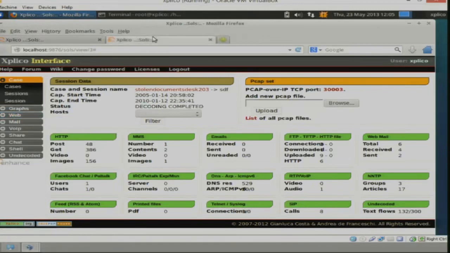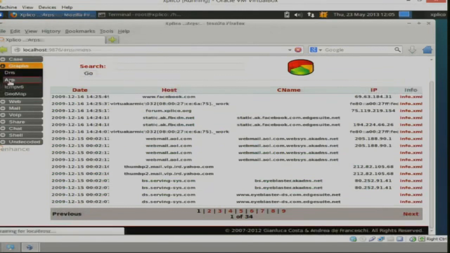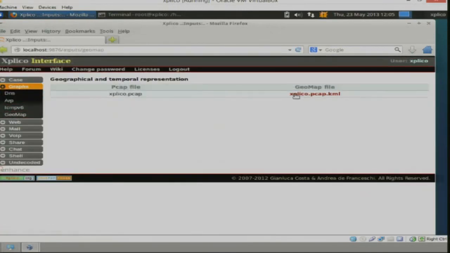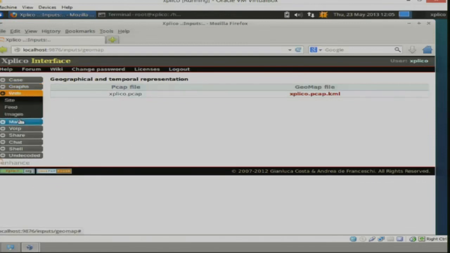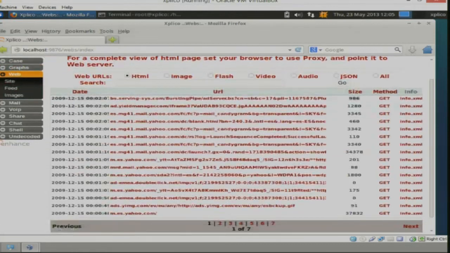While we're waiting, we can explore alternative tables. Right. So here we go, and you can see all the DNS requests, ARP requests. And if you have Google Earth installed on the machine, you can open the KML. We don't have it, still a nice option. We have all the others on the wall, which is very pretty. And the web activity in the PCAP file can be seen here.